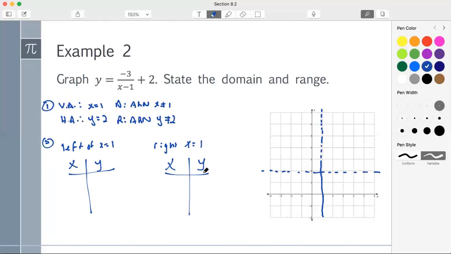So to the left of x equals 1, let's pick 0. When I plug 0 in, I calculate the number and I get 5. When I plug in -2, I get 3. Let's plug in 2, I get -1. And when I plug in 4, I get 1. So let's plot those points. -2, 3, 0, 5. I draw the hyperbola, the branch, to go towards those asymptotes. 2, -1, and then 4, 1. And I draw the hyperbola to go towards those asymptotes and through those points. And that's it. And there's step 3, by the way, if you're labeling steps.